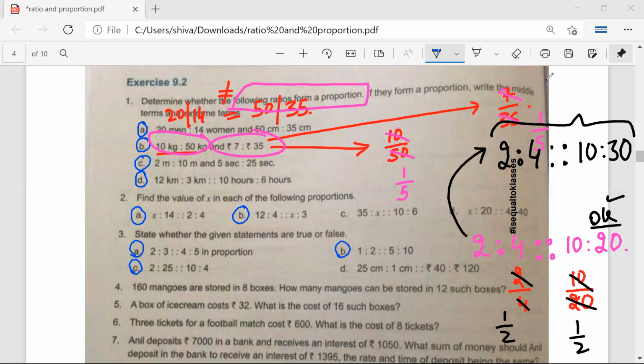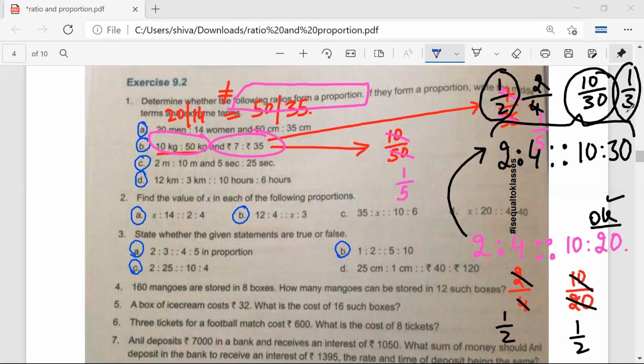One second, I'll check. Mr. Sarthak, will it form a proportion? No, sir. Mr. Sarthak, have you understood? So, two ratios form a proportion if A is to B is equal to C is to D. Mr. Satya, any doubt? No.